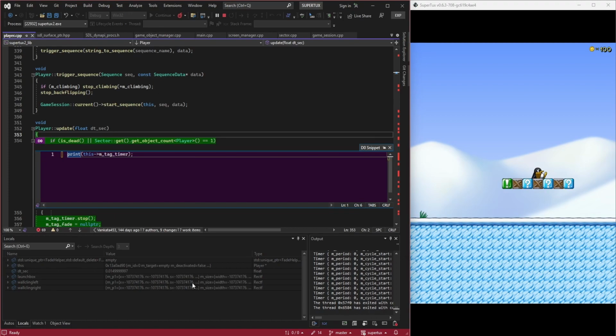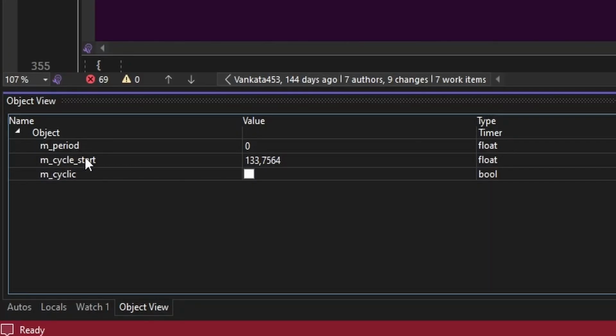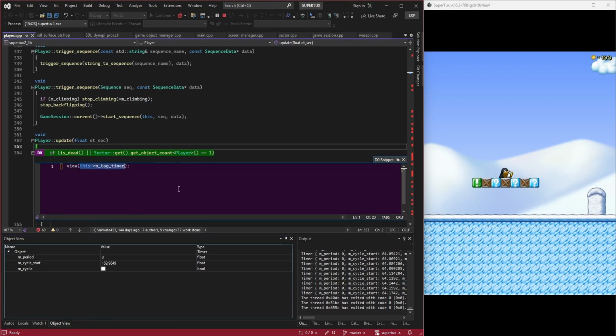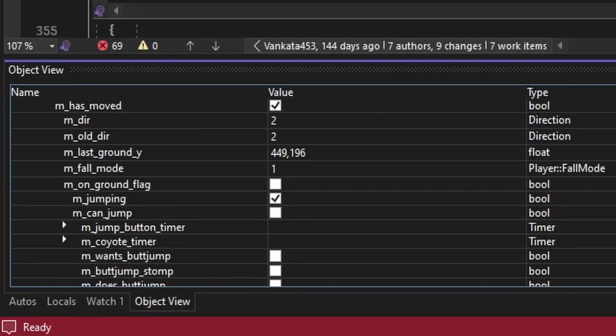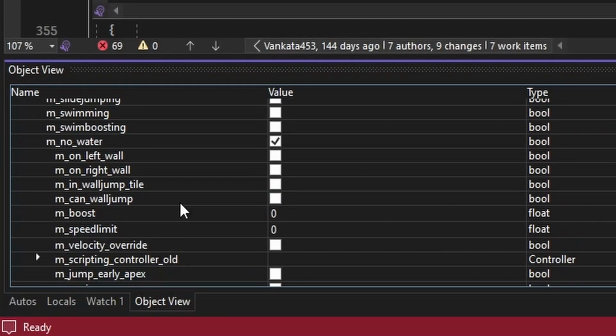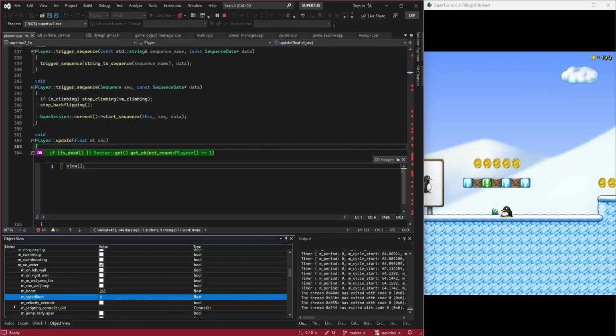The last thing I wanted to show is Live Object View is now implemented directly in Visual Studio. So instead of print, I will now change this to view, and I can see that we have a live object view. We can also remove the timer object from the call, and now we have all of the locals inside this function shown right here. So I can drill down into, for example, the player object and see all of its state. So for example, if I jump, the state changes, and I can also change the state in real time. So for example, if I change this boost variable into something different, I'll get boosted.